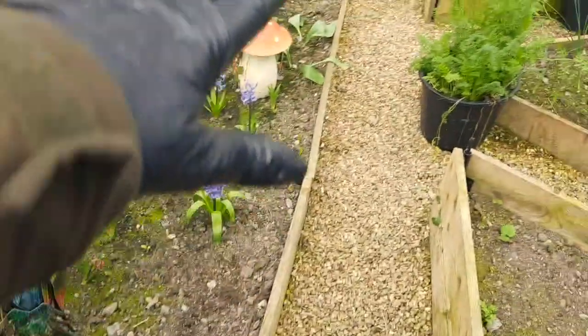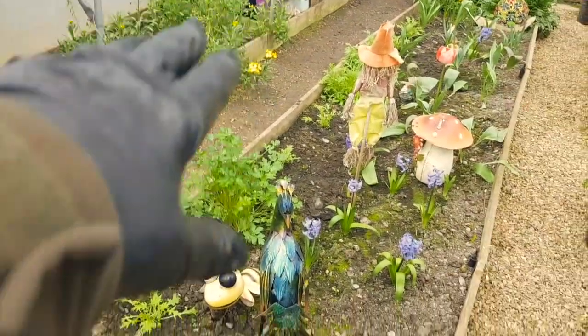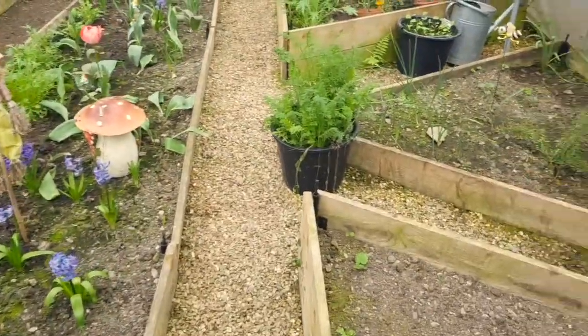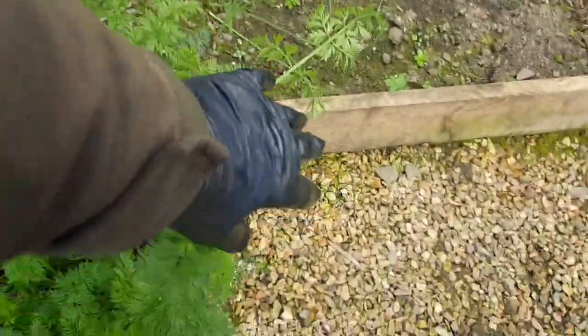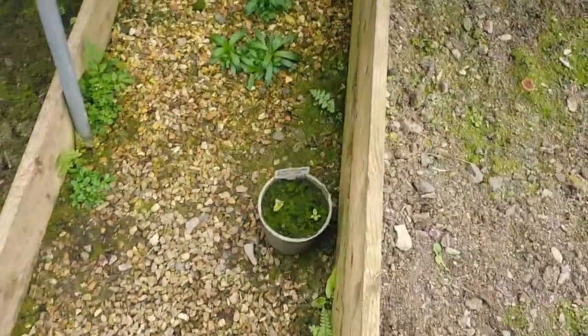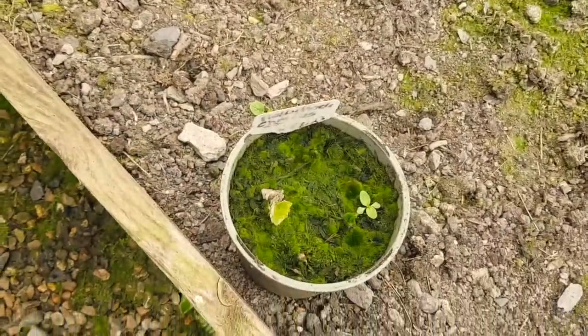Over here, these are starting to grow now, but this whole bed needs a good drink down this side, because you can see the water comes in here and sort of wets this side of the bed from underneath. But on this side, it's a lot drier. So we're going to have to water everything. These carrots need a drink. They're growing, we're just leaving those until we want to eat them. I put something down there on the floor. What's this? Oh, hollyhocks. I don't know why that's on the floor there. Nothing really in there, is there?